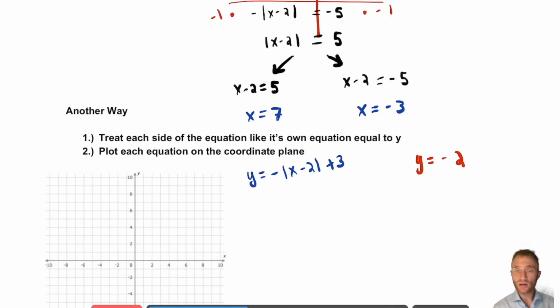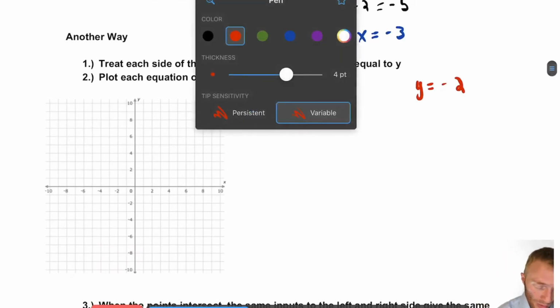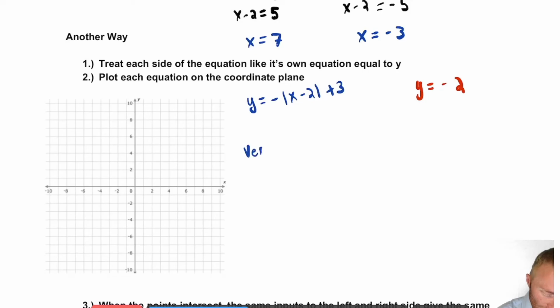Now, this is not a lesson on graphing absolute value functions, so I'm going to go through this pretty quickly. If I were to graph this absolute value function by hand, the first thing I think of is where the vertex is. The vertex is going to be located at an x value that makes the absolute value 0. So x minus 2, what value of x would make that 0? That would be 2. If I were to plug that 2 back in, this whole portion would be 0, and we'd just be left with y equals 3. So I know my graph has a vertex here of (2, 3).